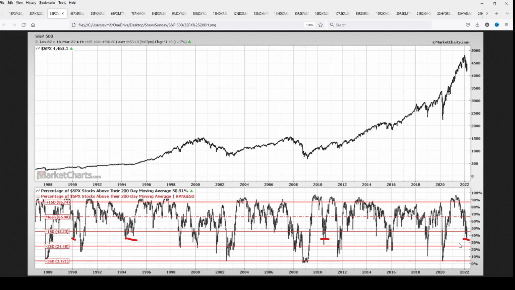Now, from a longer term picture, as we look at the percentage of S&P 500 stocks above their 200-day moving average going back in time, you have to note that this again is going to be a buying opportunity when the bulls see that this many stocks in the S&P are below their 50-day moving average. You can see all the 4 marks I've made here. They're going to buy this.